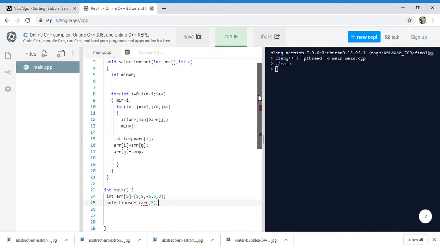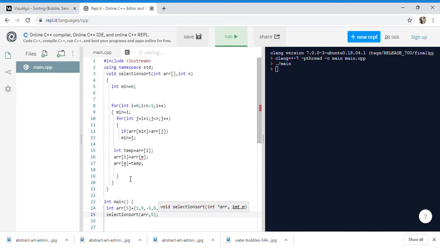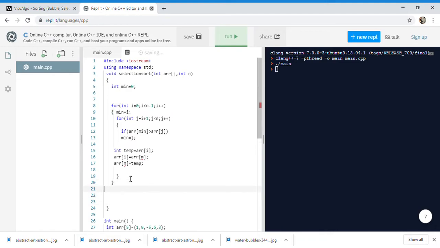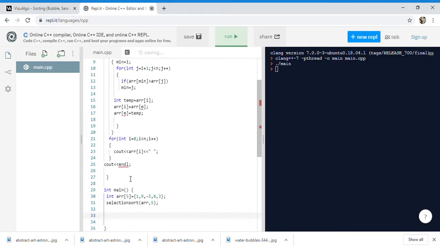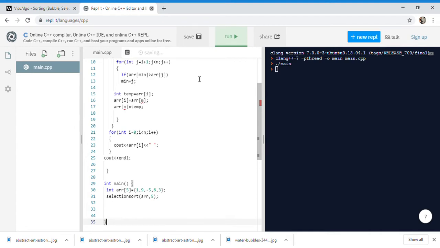We also need to print this array so you can see the outcome after the selection sort: for loop, int i equals 0, i less than 5, i plus plus, cout array of i. Okay, that's the code. Let's run it.